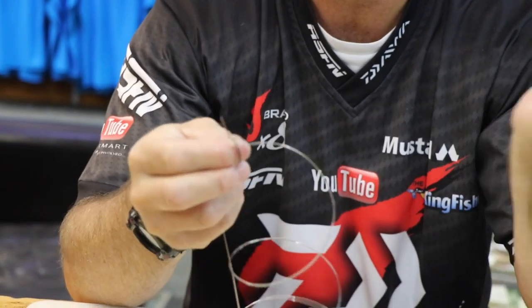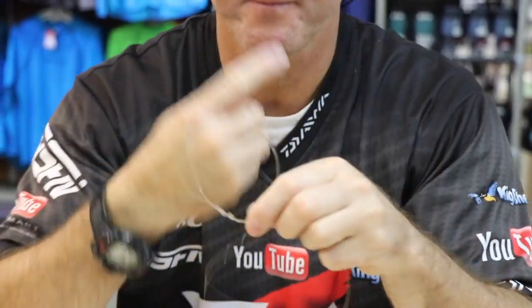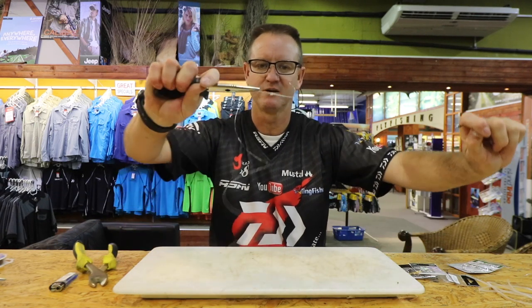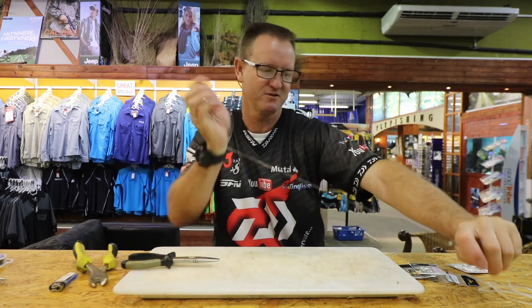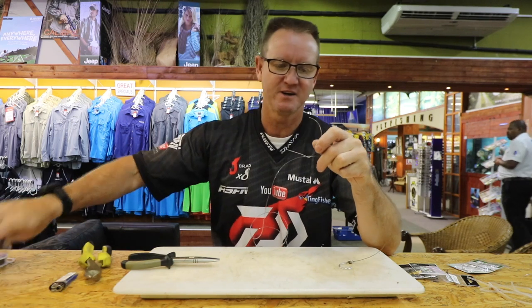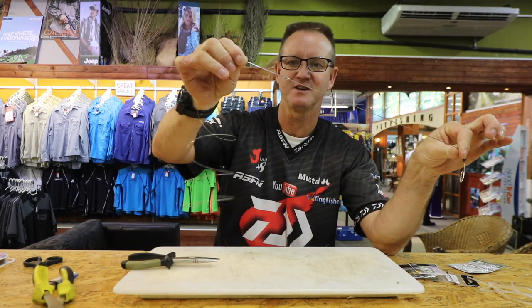Go around again: once, twice, back through the back. Open it up — there's your figure of eight forming. A bit of lubrication. Slide your knot down, don't pull. There we go — the two are together. Grab a pair of pliers to pull the knot tight. You can see both knots are very close together now. Pull it as tight as you can — take your finger, put the nylon next to it, and give it a good pull, as hard as you can. Cut off the tag end of the nylon, and use side cutters for the wire.